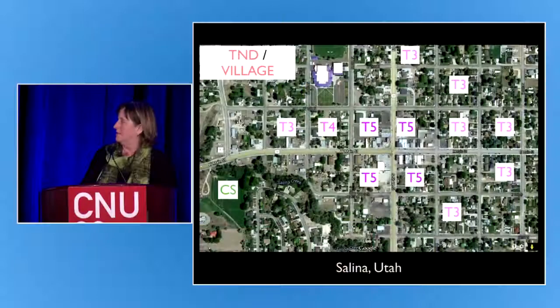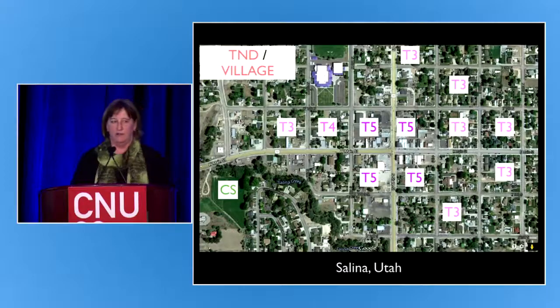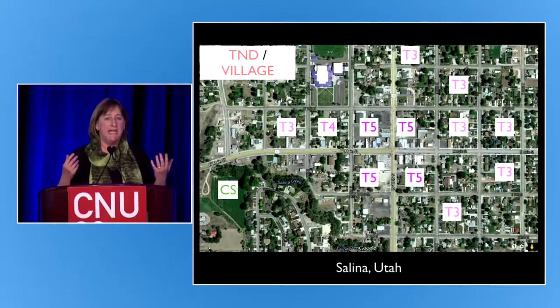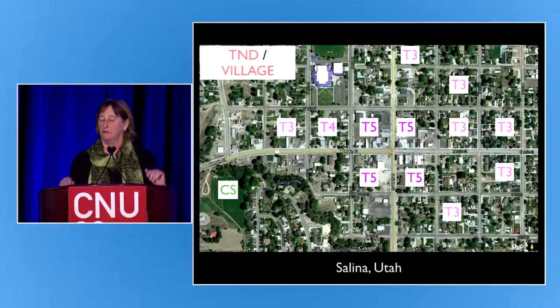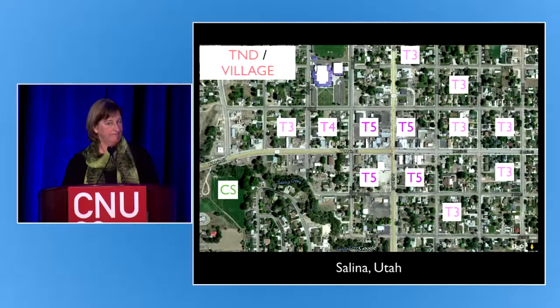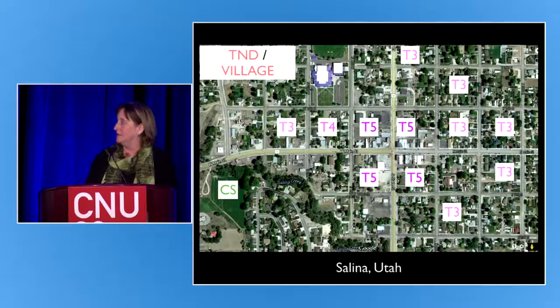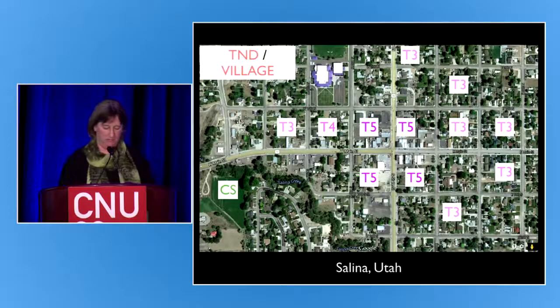We need to go zooming in. This shows a little bit more than a pedestrian shed, again, that quarter-mile radius that's walkable. And your T3 and T5, many, many small towns are made up of only T3 and T5. Your main street area, T5, and houses. So this is a town like that. There may have been a little T4. I did plug a little bit in because the main street was getting a little typologically looser. I did get down on the ground for this one.